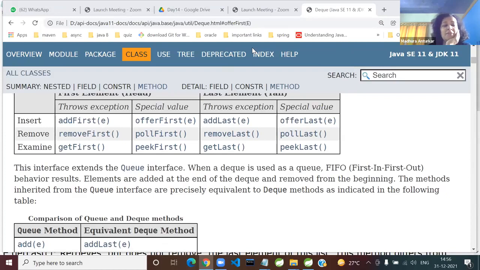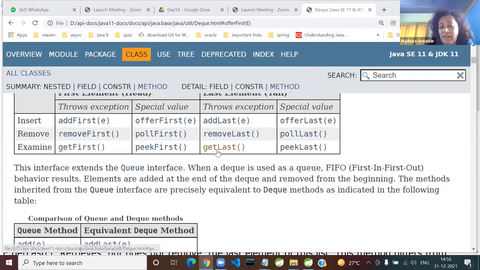Obvious question, obvious answer. Remove will do what? Just peeking, or will it also remove the element? Examine is for peeking, it just gets the element but doesn't remove it from the underlying deck, whereas remove will do both. Okay, so that's why I said first look at examine. So now I'll go a little faster.